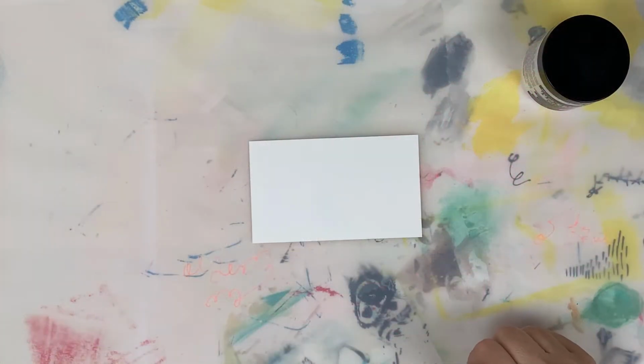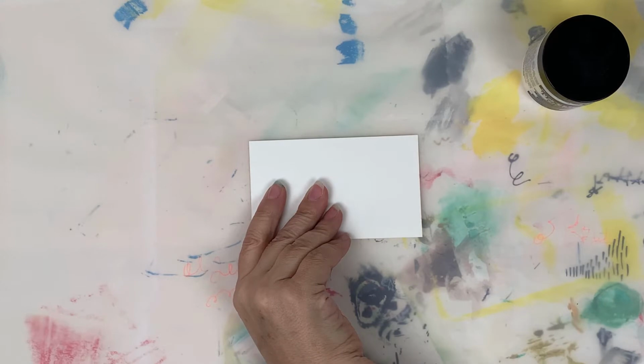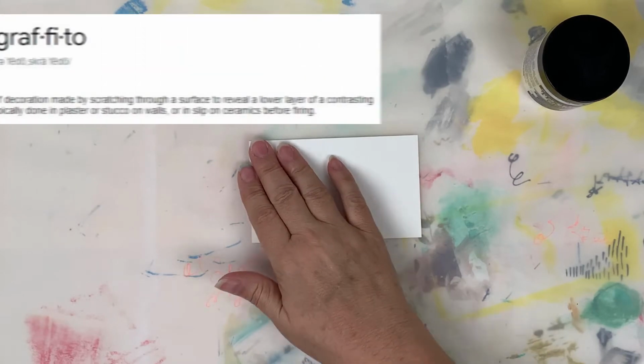Welcome back into the studio. And today is day 36 of the Mixed Media ICAD. And today the prompt is Sgraffito.